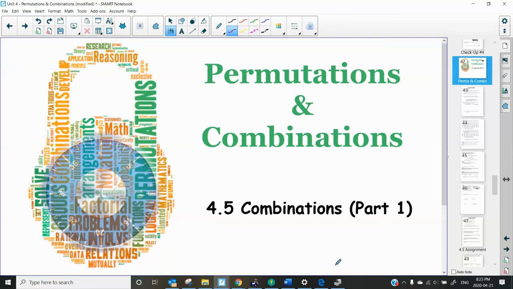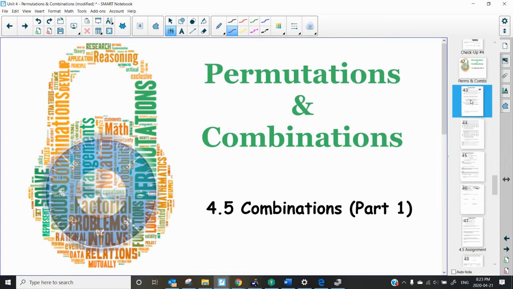All right, welcome back. Today we're going to start looking at the second half of this unit, which is combinations. All of the lessons previous to this, we've been primarily looking at permutations as well as fundamental counting principle and factorial notation. You got a little bit of a teaser at the beginning of the unit when we did some examples just comparing and contrasting perms and coms, but now we're going to start looking at more examples in depth.